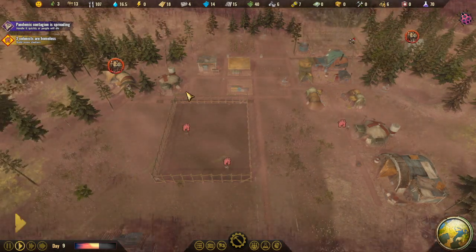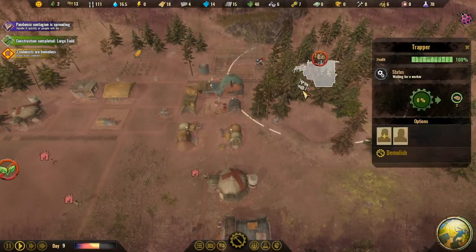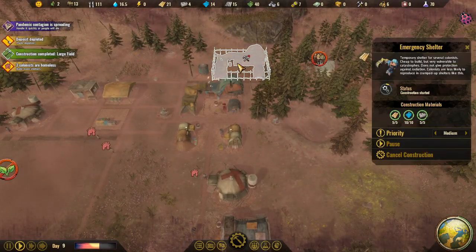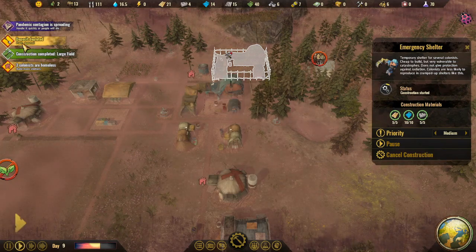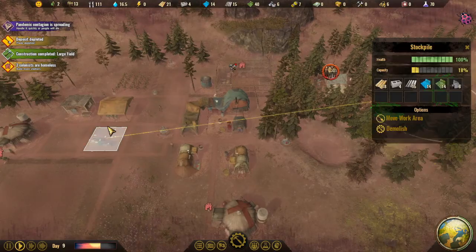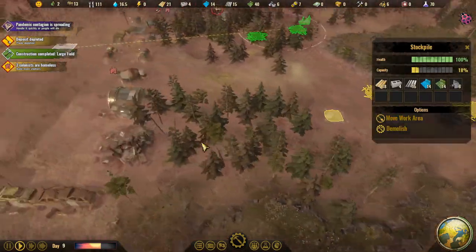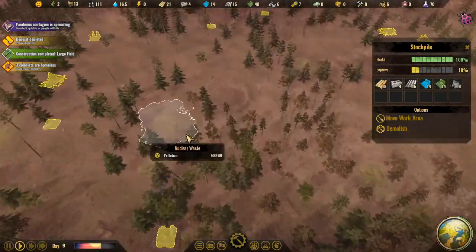Right, people aren't sick, so I think we'll let them continue working on the emergency shelter. When this deposit is depleted, you don't need to move it yet, but we have more stuff within nearby area.